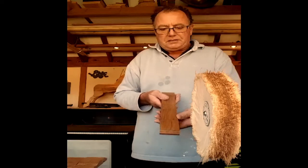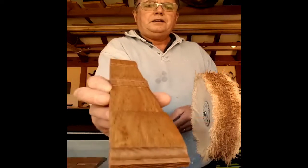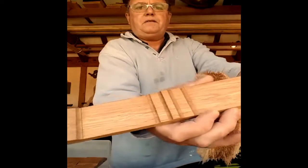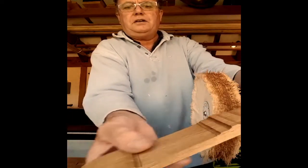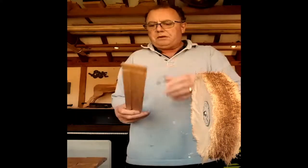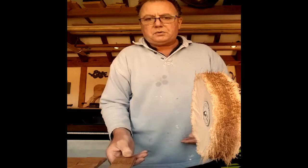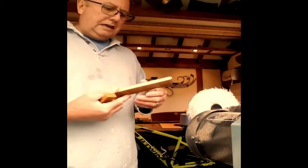I'm not going to bore you with a whole lot of this because it's just pretty repetitive, but just demonstrating there, you can probably see that sheen that's coming on that, and it's a really nice, smooth, professional finish. So yeah, I'm going to get on with that. It'll probably take me a few hours, and I'll come back later on to show you how we're getting on towards the end.